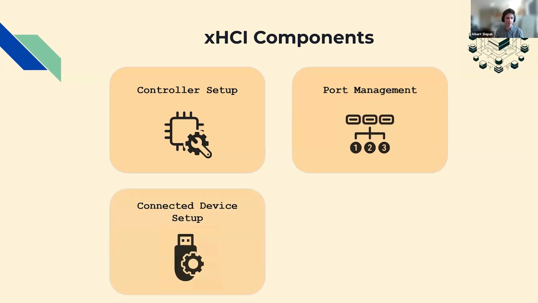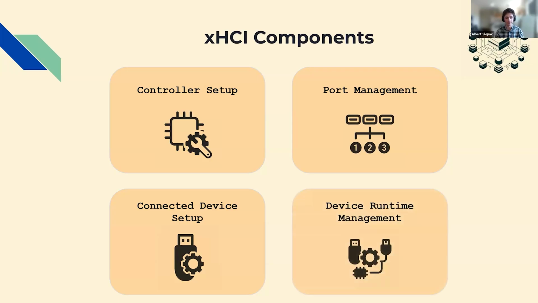Once you've detected a connected device, you have to set it up, and there are a lot of data structures that you initialized during the controller setup stage. You will be reusing them and configuring each device according to its port speed, according to its protocol, whether it's USB 2 or USB 3. And this is arguably the hardest part of the whole driver. And finally, once you have the device set up, you have to manage it at runtime. You have to set up transfer rings, you have to set up communication buffers, and then periodically send requests to the device to get any information out of it.